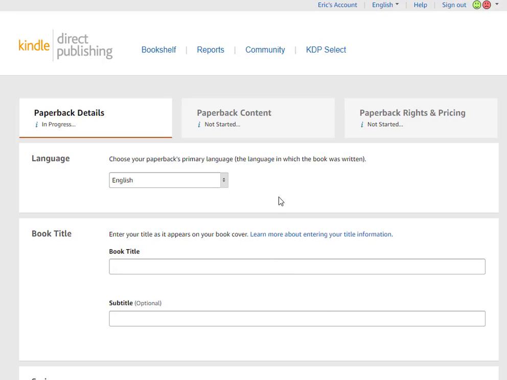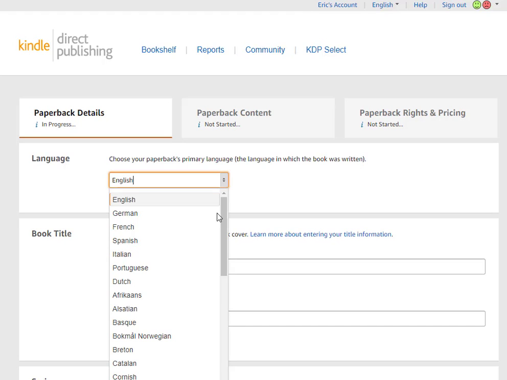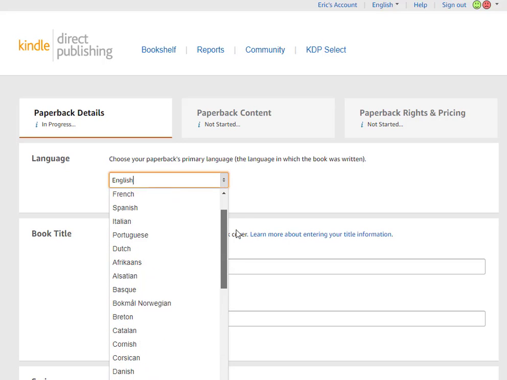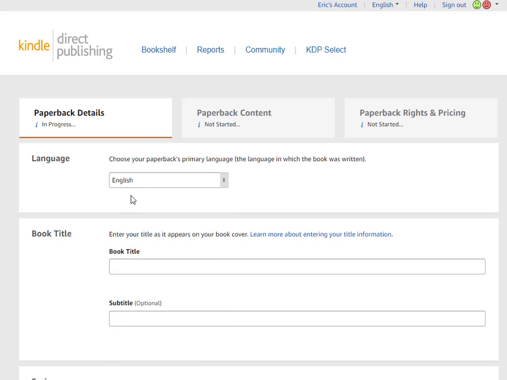So the first thing that we're going to do is choose the language. My book is in English, but you also have the choice of choosing the language that your book is in here. So I will go ahead and choose English. The book title is next, and the subtitle, so I will find that there. So I'll just copy this here and paste it here. Obviously this is a pretty large title because the subtitle is included. So I will cut it, paste it in here, and take out the colon there.